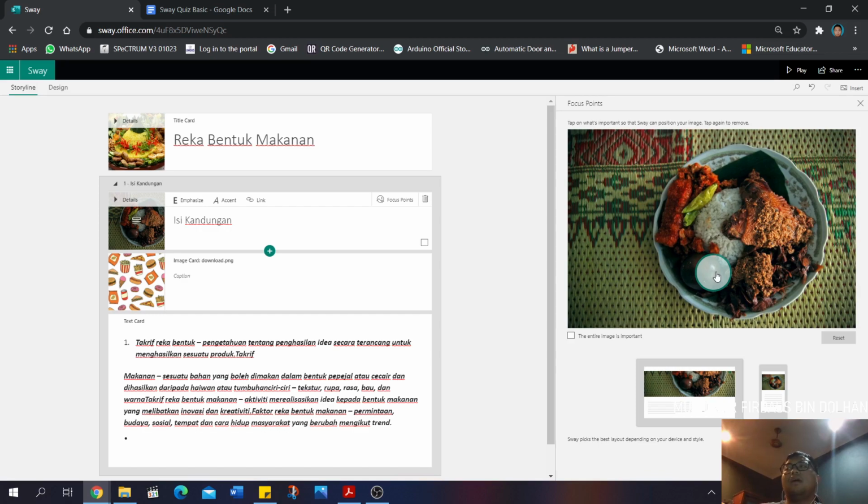Aside from one option, you can choose multiple focus points to emphasize, for example, this one or this one and this one. So it gives us all the selected focus points.